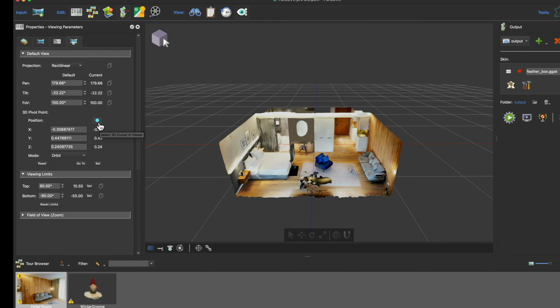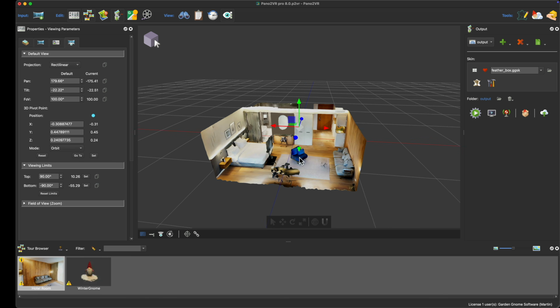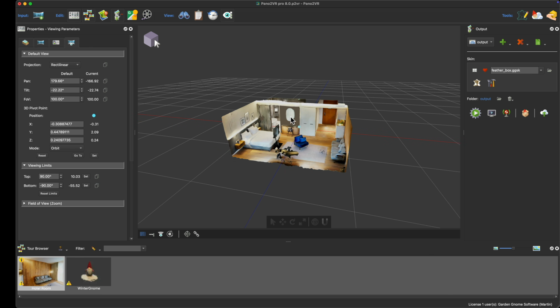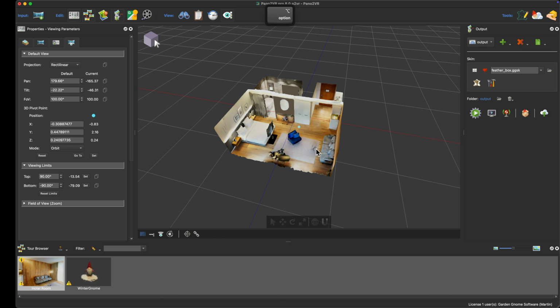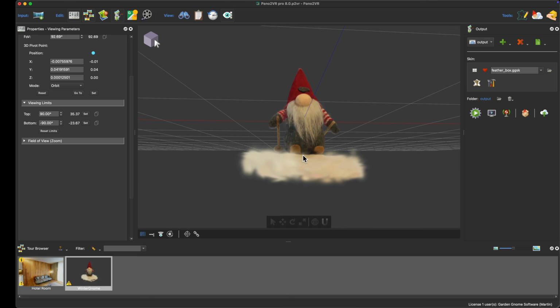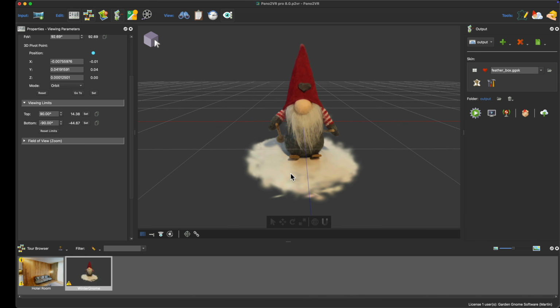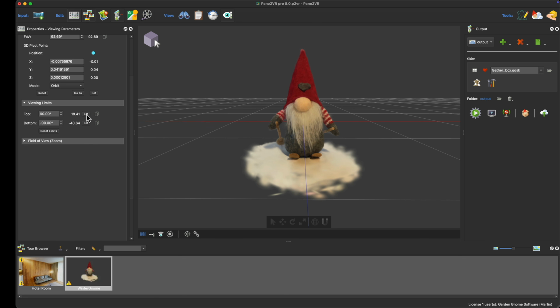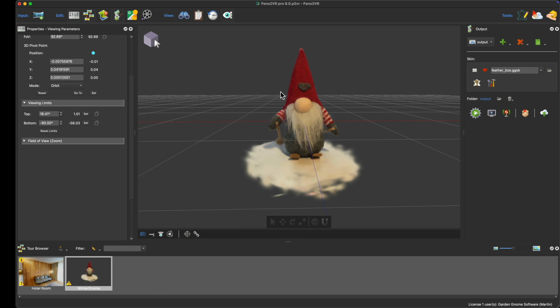When you click the button, the pivot point will get a 3D widget, so you can easily find and move it. If you want to move it in multiple steps, maybe along multiple axes, you can hold the Option or Alt key while dragging the 3D widget. But you can of course also move the pivot point into view by simply rotating and panning the 3D viewer. The viewing limits section allows you to specify top or bottom limits. This can be helpful if, for instance, your model does not look good at the bottom and you want to prevent people from seeing the underside. For instance, Gaussian splats are often very fuzzy underneath.